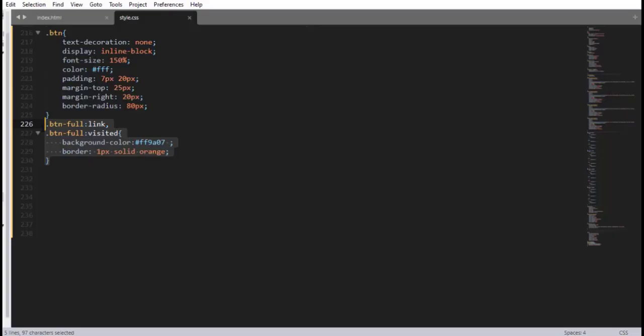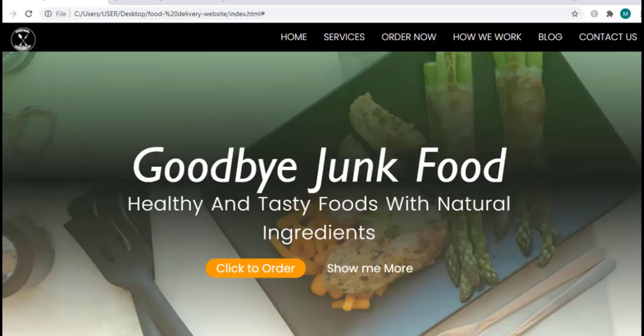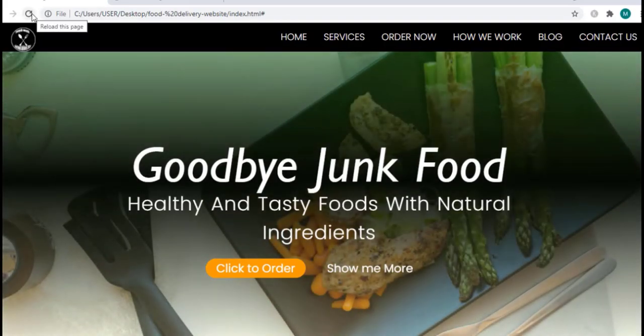Here we have. And now let me copy this and paste over here and change this btn full into btn ghost. Okay, now, and background, let me say transparent. Let me save and refresh.